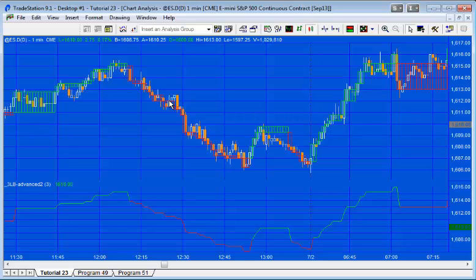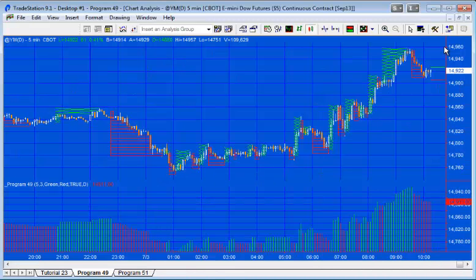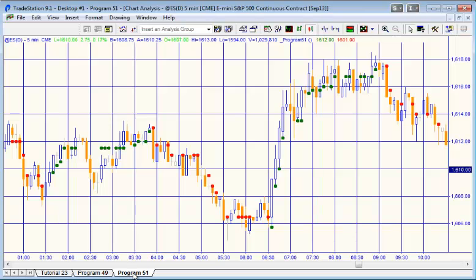So that is one of the functions, and the other function is based on the point and figure that we just did in Program 51. And you may remember that there we were creating a point and figure chart that would run on a regular chart. So what I've done in Program 51 is, rather than creating programs that draw the boxes, I've created two functions, and I'm using those functions to draw dots on the chart when both the direction from the line break chart and the direction from the point and figure are the same.